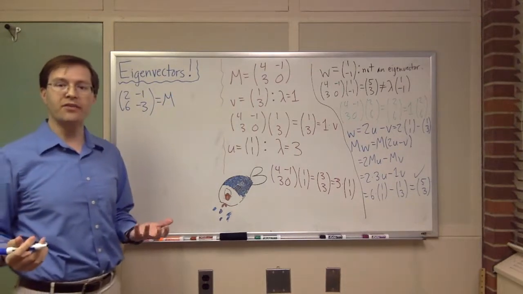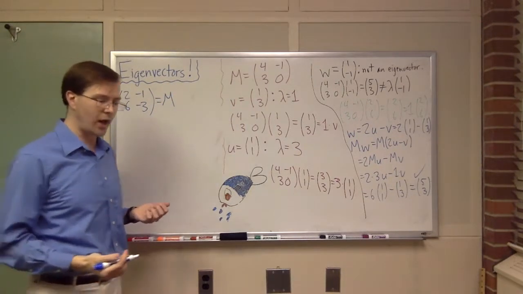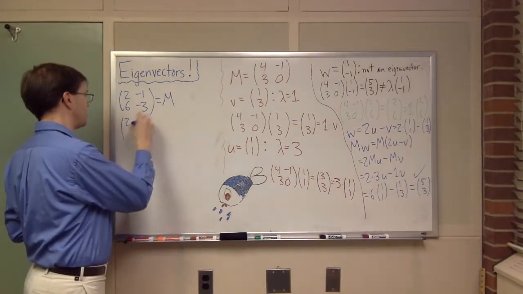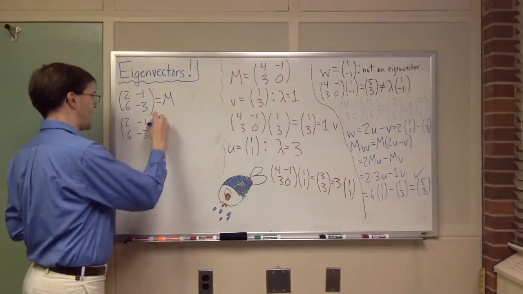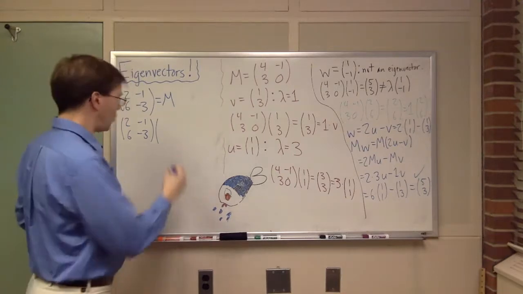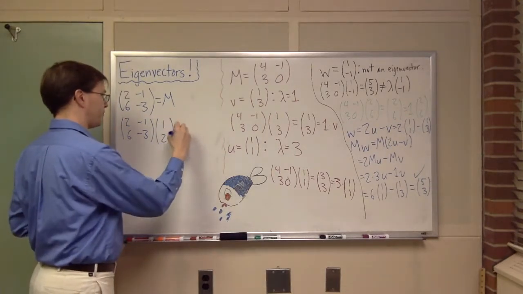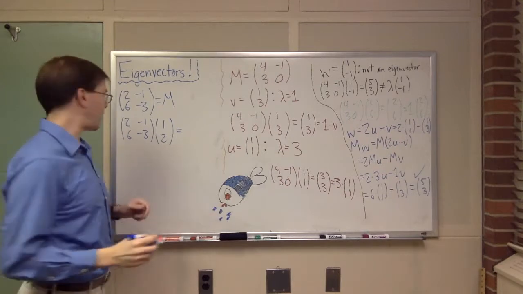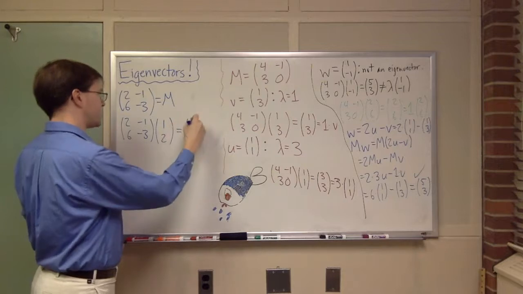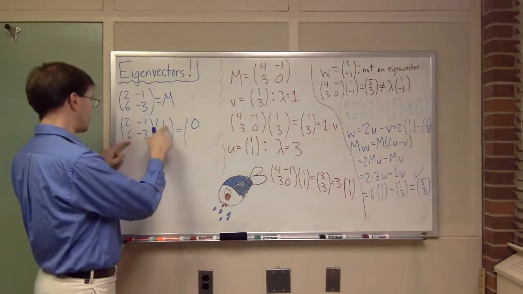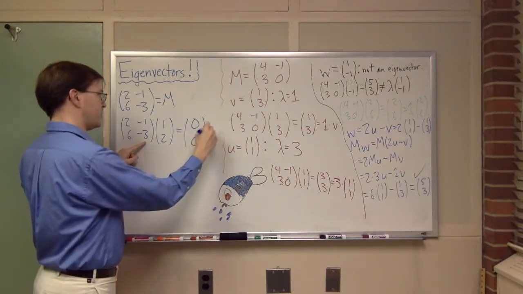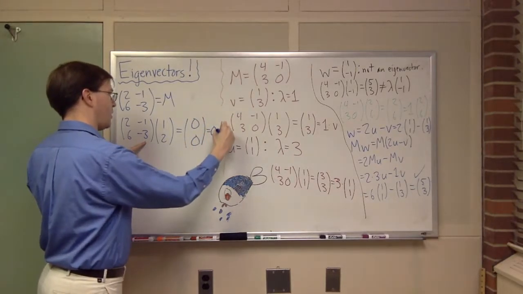And I want to tell you that I've got two eigenvectors for this as well. One of these eigenvectors is going to be the vector 1, 2. What's that give me if I multiply the matrix by the vector 1, 2? Well, I get 2 times 1 plus minus 1 times 2. That's 2 minus 2, or 0. And down here, 6 times 1 plus minus 3 times 2, that's also 0. That's equal to 0 times 1, 2.